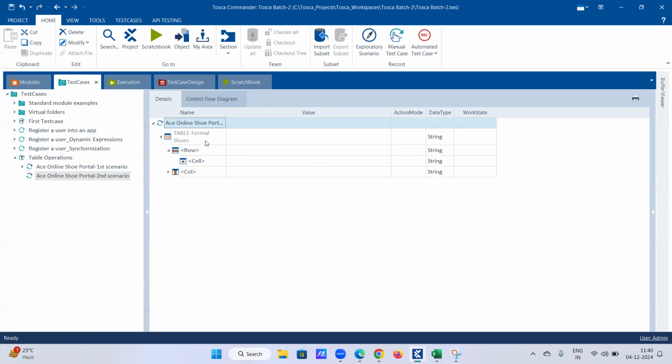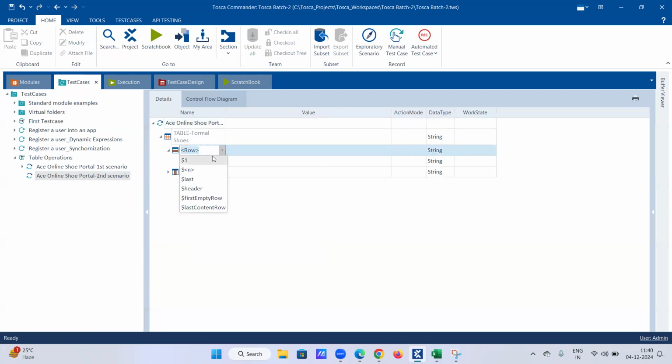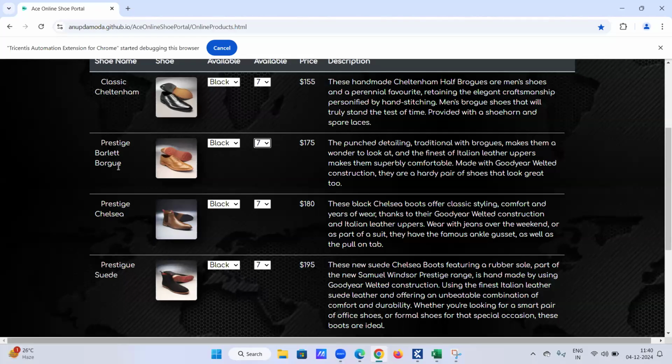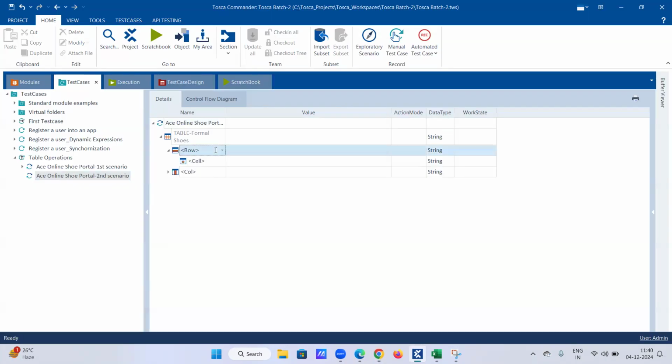So I just delete all values. Here, for the row, I want to select $2, right? Here we are going to the Prestige Ballet value, which is the $2, the second one. So that's why I'm taking $2. Here there is no value, and it will automatically select action mode Select only.